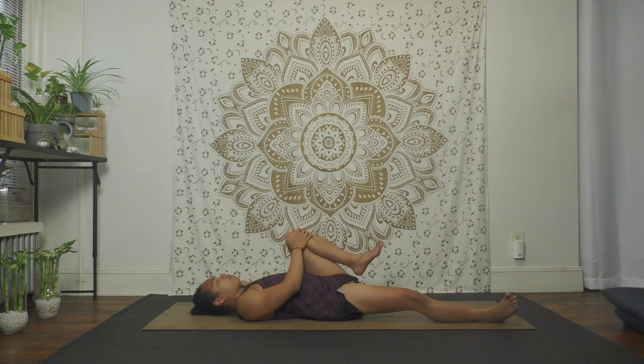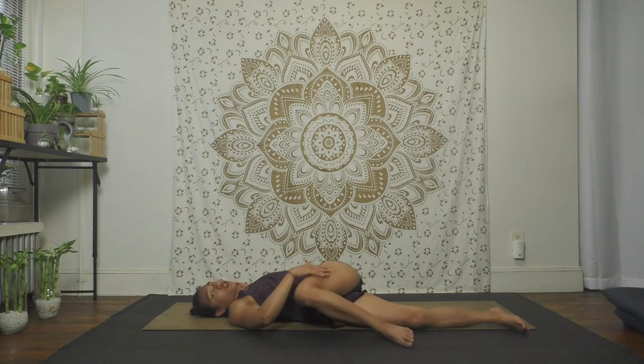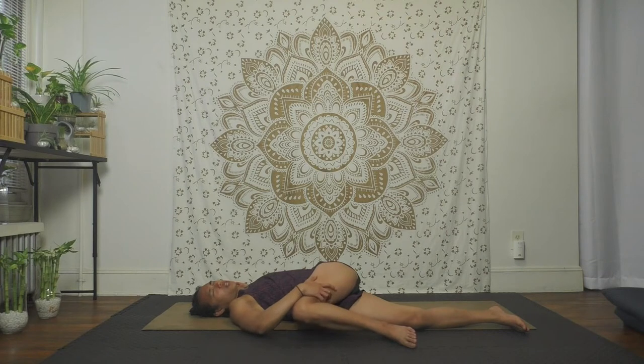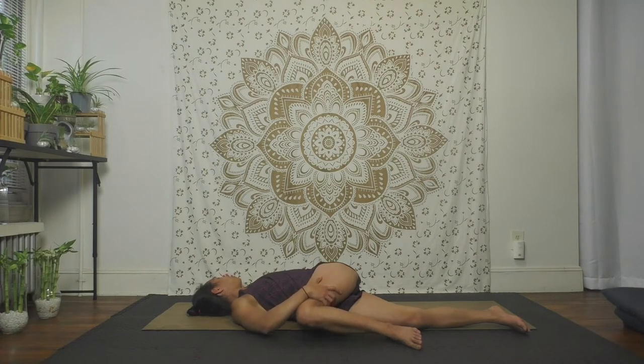Right hand to the right side, palm up, inhale. Exhale, knee to your left, crossing over. Now you're trying to bring your knee towards the floor. Your shoulders anchor down. You can look towards your right hand, a gentle neck stretch. Now your shoulders anchor down so your chest doesn't turn. Use your left hand to help your right knee down so the hips can turn. You get a nice tug on your lower back. Stay here, stay.